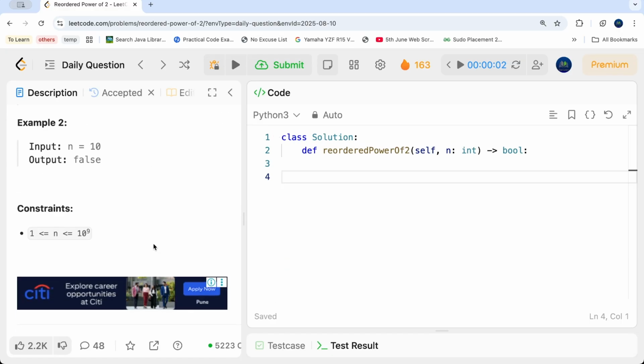And if you have a doubt about why we are using sorting if the number is too large, see, the number is up to 10 to the power 9, which is 9 zeros. If you have a doubt that I am sorting that many numbers, no, I'm not doing this. I am sorting the digits, right? So if the given number is this one and I sort it, it will start with 3, then 4, then 5, then 5, 6, 7, 8, right? Basically, I just need to sort a number which is 7 or 8 or 9 or 10 digits long. So this is a constant time sorting, right?